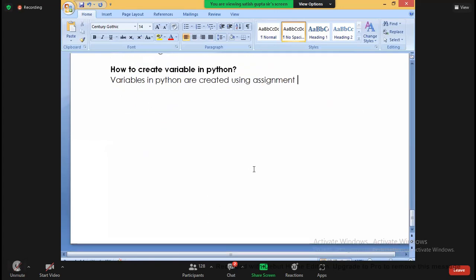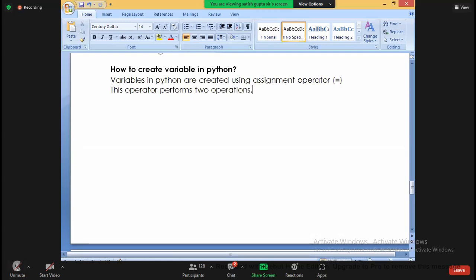But this operator does two things. The assignment operator is equal. A single equal is assignment. Double equal is comparison. But single equal is the assignment operator. How many operations does it perform?